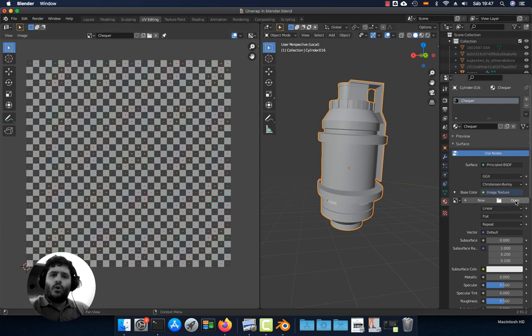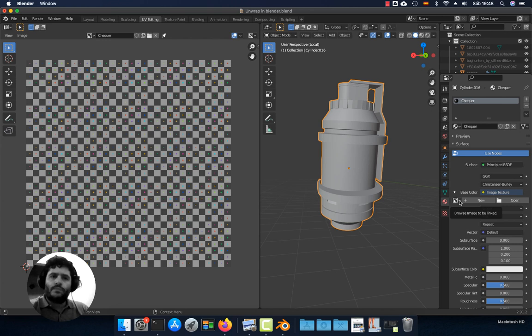You can open and look for a texture in your local hard drive. You can create a new texture, or you can load an image texture that is already inside the blend file, inside your project.